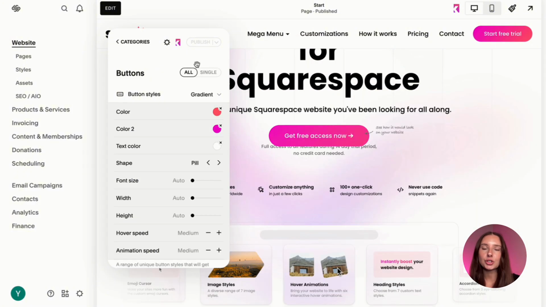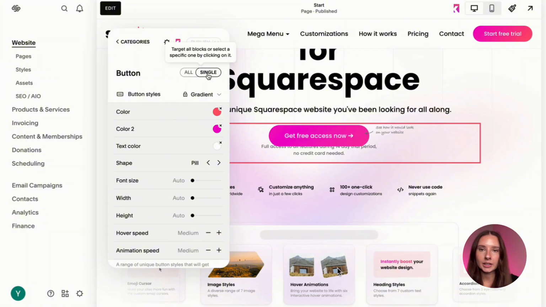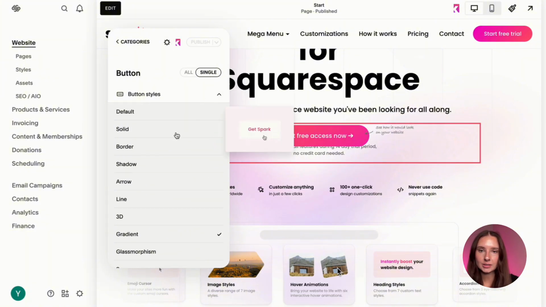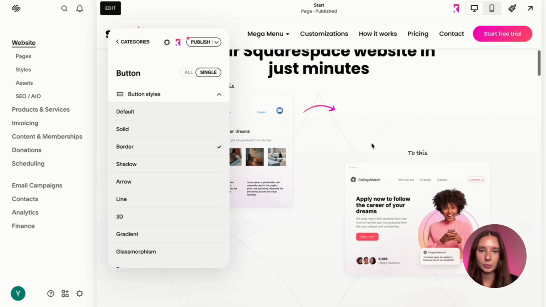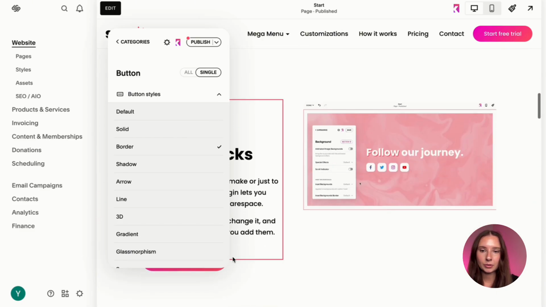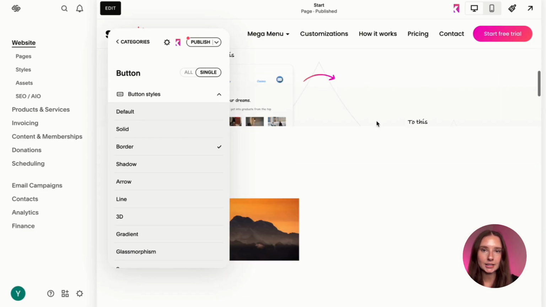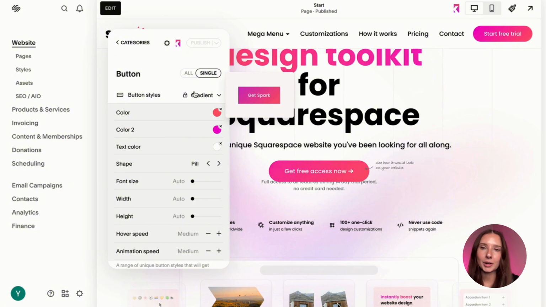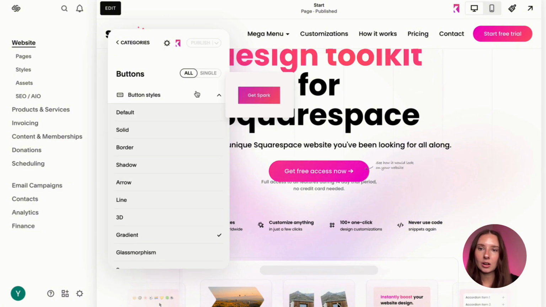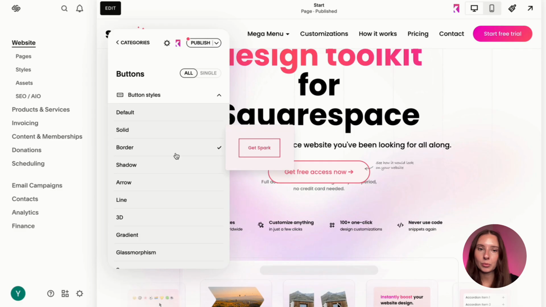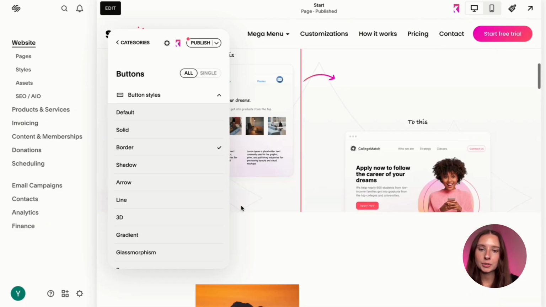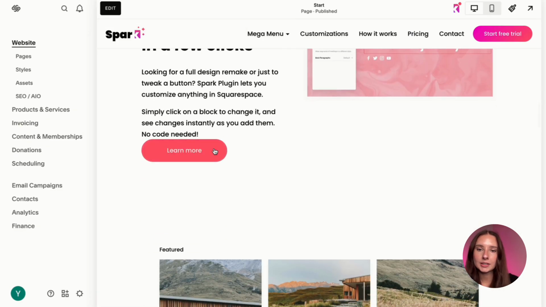You can choose if you want to edit the block, whether it's all of them or just that single block that you're editing. So for example, for buttons right now, if we click on the button, we can have it on singles. So if I change this button and I make it a border and we scroll down, this button over here still has a gradient. Now, let's say if we wanted all the buttons to be affected, we would click on all, and then we'd click on whatever it was. Let's say we wanted it to be border, and we'd scroll down. All the buttons have this border effect.